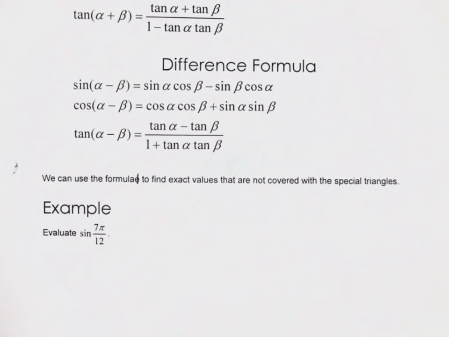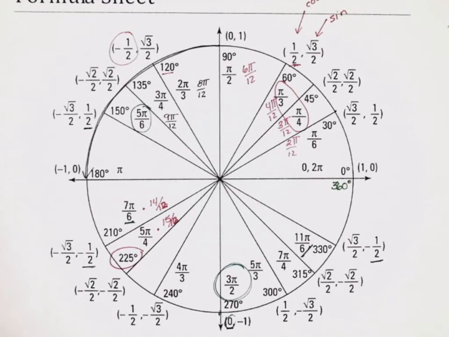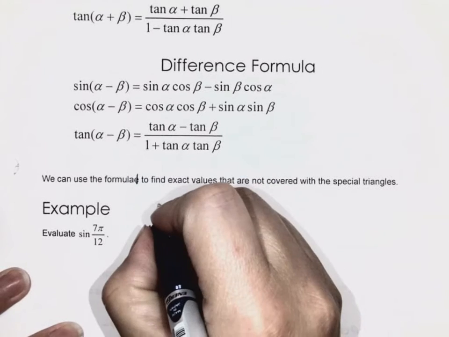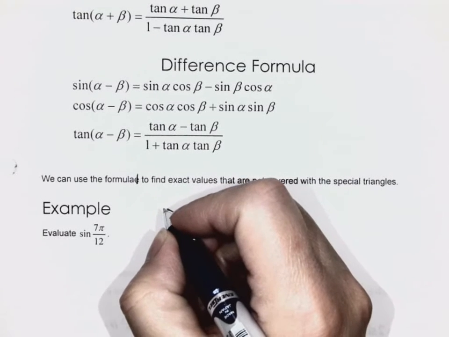Okay, so I want you to evaluate sine of 7 pi over 12. You probably should have your unit circle close to you too. Okay, so make sure you get a unit circle. Mine's written all over, but so we're looking for sine of 7 pi over 12. So obviously that's not an exact value that we can just pull. Everybody understand that? So what we're going to do is we're going to look for two angles that would add up to 7 pi over 12, or subtract 7 pi over 12.